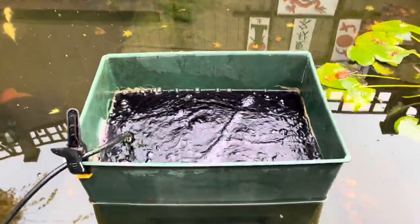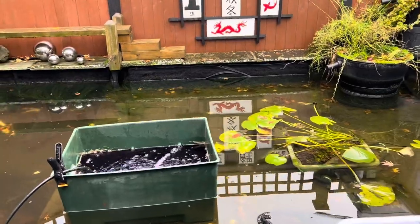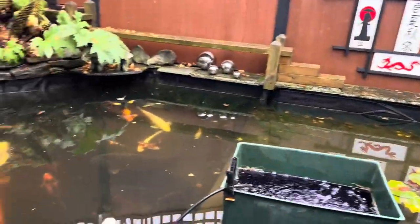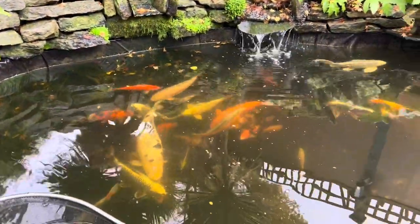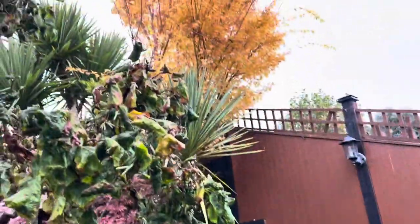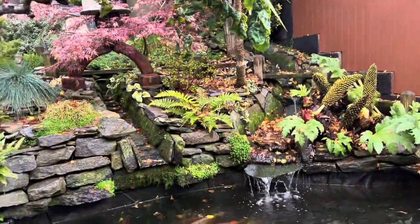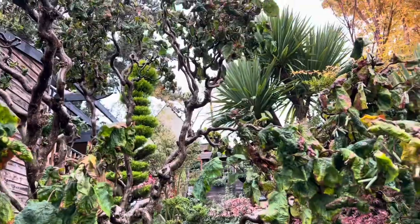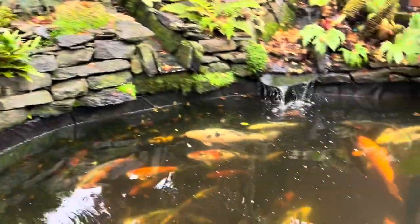While I'm waiting for the fish in there for 7 minutes, I've got a couple of minutes left. I'll give you a little tour of my pond. As you can see, it's getting very messy. The leaves are dropping in it. Not very good quality water because the leaves are changing the colour of it. That Acer up there has not stopped yet pouring the leaves. And I got this hazel corkscrew here. He's got to drop his leaves yet as well, so it's going to get really messy.